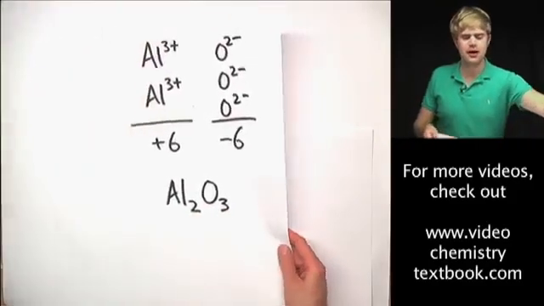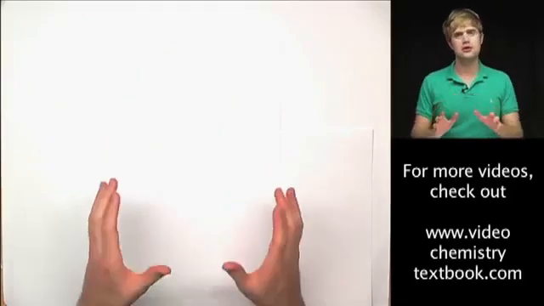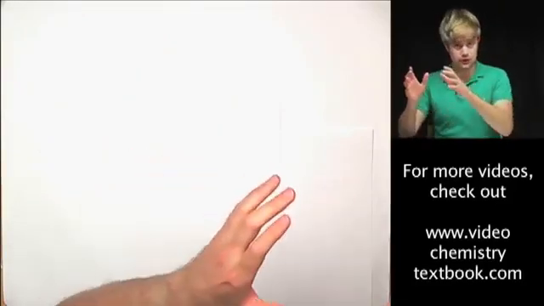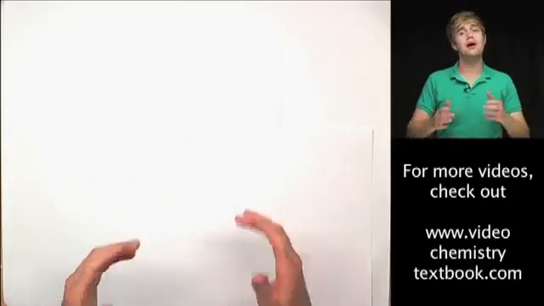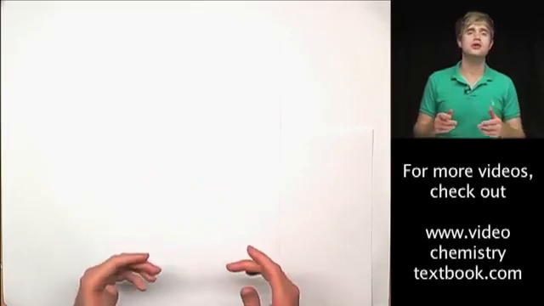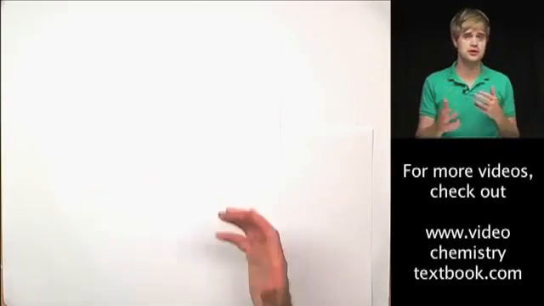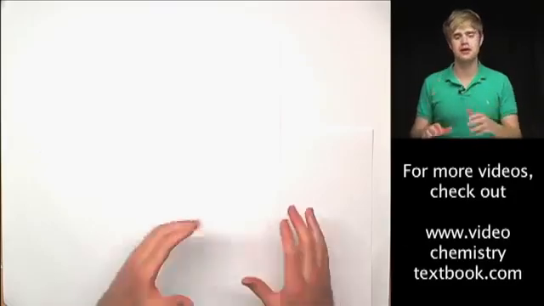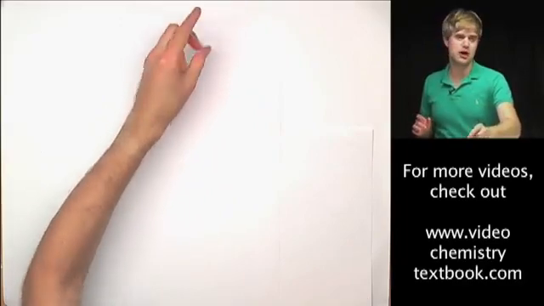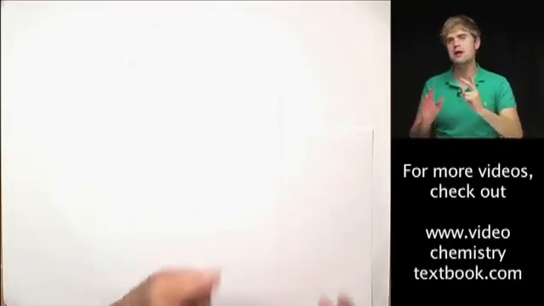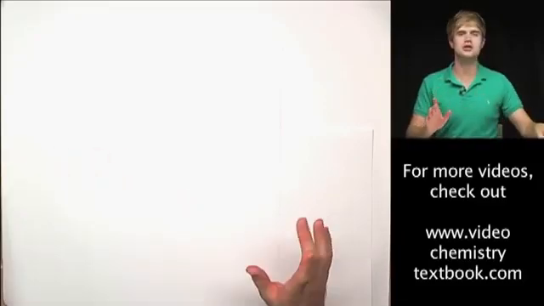Okay, so now let me tell you what I'm going to do. If you're still a little bit shaky on this, I'm going to do a few more practice problems in a minute. If you feel really good about this, you might want to just turn the video off and go and watch the videos that I have on writing formulas for compounds with transition metals and for compounds with polyatomic ions. But before I do a few more practice problems, I want to talk about two commonly made mistakes that so many people make when they're writing these formulas. So you might just want to stick around to watch that.